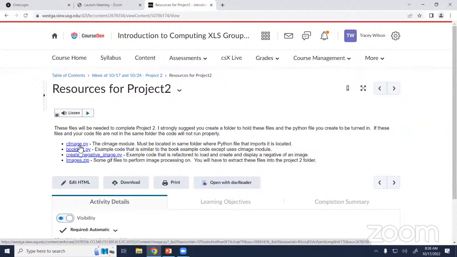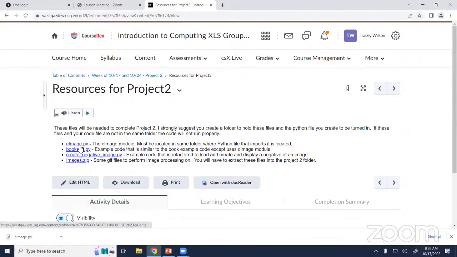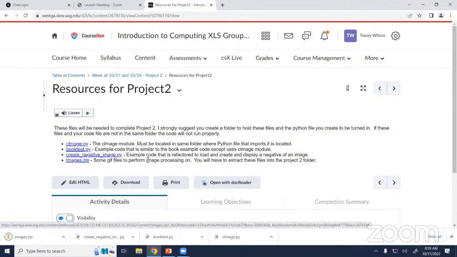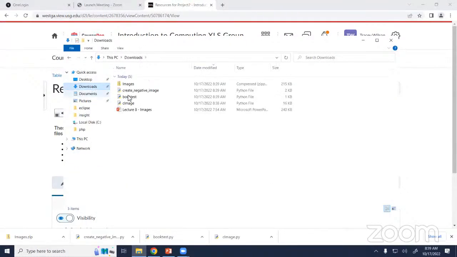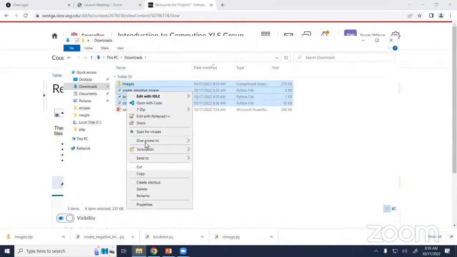If I click on these individually, they are automatically going to download into your downloads folder. So I'm going to hit this little file folder right here, go to downloads, and grab all four of them.